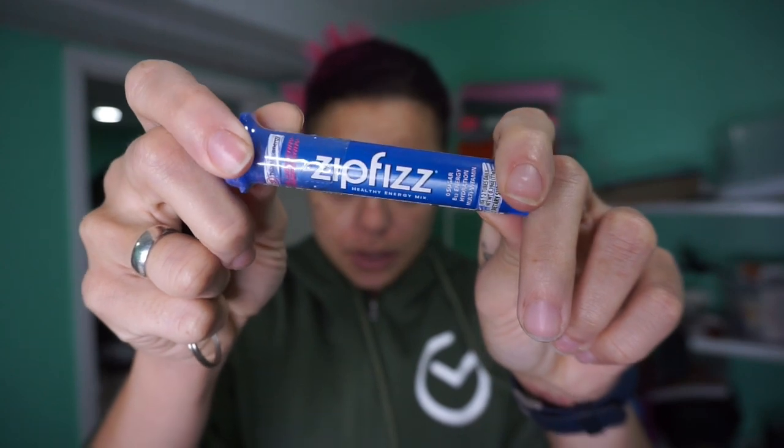Good morning guys, it is time to shake it because it's almost time to work out. Today's flavor of ZipFiz is bam wow blueberry raspberry. I knew it — like that is so funny. I reached in, grabbed one, put it down, went even further back, and still ended up grabbing the same flavor I grabbed yesterday. Do I care? Nope, I am going to enjoy this blueberry raspberry.